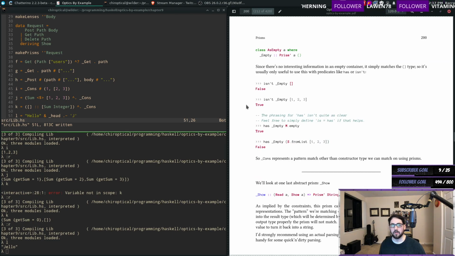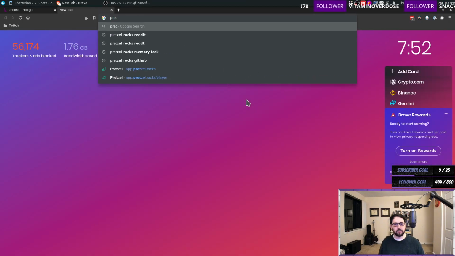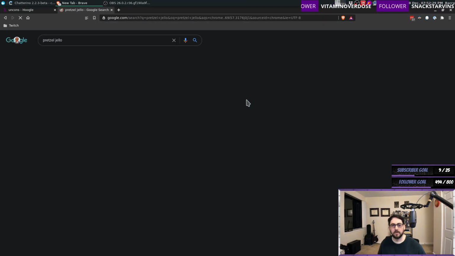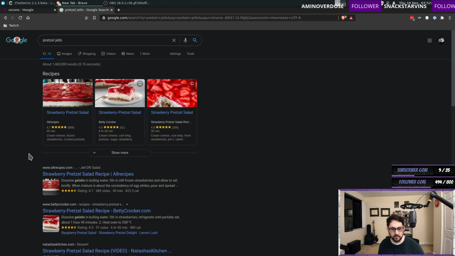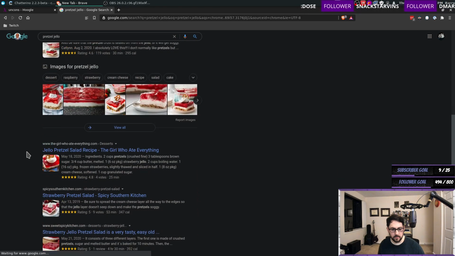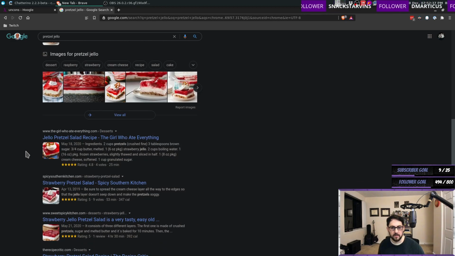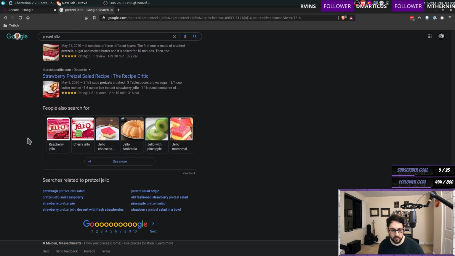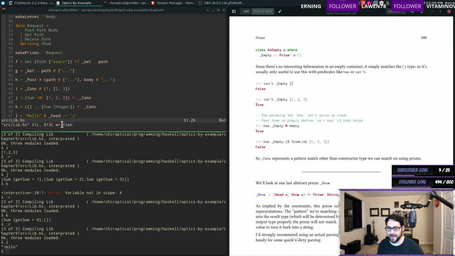I forgot about pretzel Jello. Is that a thing for Americans? Where does pretzel Jello come from? Who decided this was a good idea? Because it's such a weird thing to eat. Well, I guess this is what I'm thinking of, right? Is it a Pittsburgh thing? I don't think so. I see Pittsburgh down here. Pretzel salad? I don't know what pretzel salad is. Okay, anyway, we're getting off track.